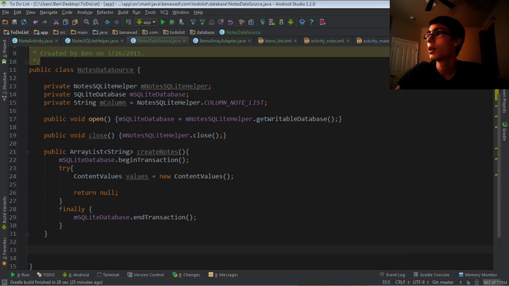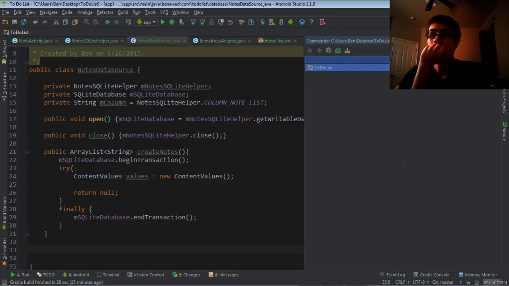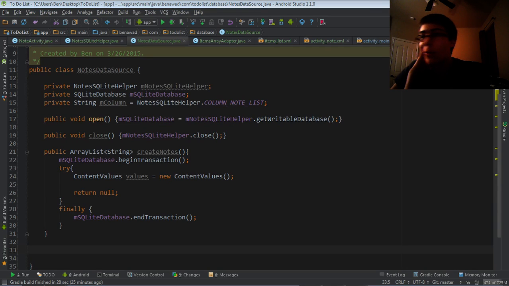How is this database working? I want to store the array list. We want to update note, but how's this working? Cursor, update note, delete note.